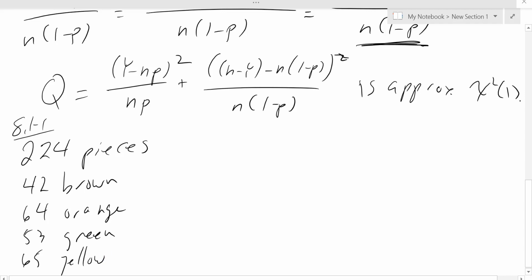So this is the idea that I just mentioned before, that if we're going to pick out, in this case, candy, and there's 4 different possibilities, once I know how many brown, once I know how many orange, once I know how many green, I automatically know how many yellow. So when we do this with a chi-squared goodness of fit test, we're going to compare it to chi-square of 3, 3 degrees of freedom, not 4. Okay? Does that make sense? So in this particular case, we're going to split this up into 4 categories. It's going to look a lot like this, where we only had the 2 categories. You can go through it in the book, which is why I'm not going to spend a lot of time doing it.